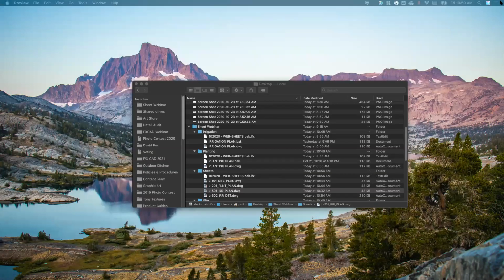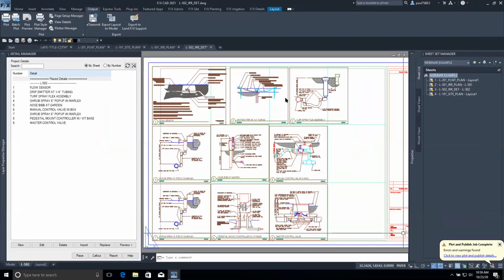So this has been a fairly speedy run through of using the sheet index in a very, I guess, kind of quick and simple way. There's definitely more depth to it, especially when you start working with sheet sets and creating more complex text attributes for your title block and whatnot. But we have just a minute here, but if there are any pressing questions, I can definitely address those at this point.